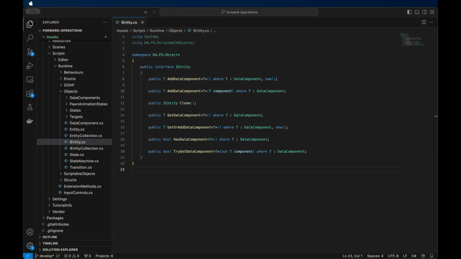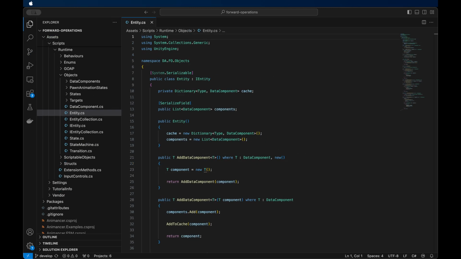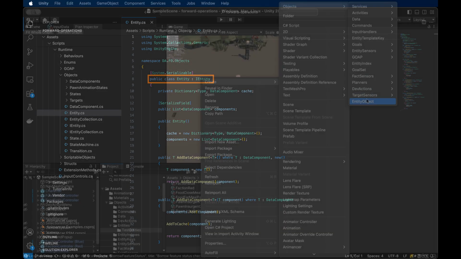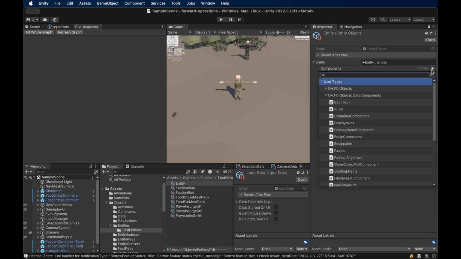To make life a little easier, I actually made the entity into an interface that I can reference everywhere that an entity is expected. I implemented this interface in a POCO, which is a plain old class object, which is normal, but I also created a scriptable object version. All the scriptable object does is encapsulate the plain old entity object, and it proxies all the calls down into that plain object.